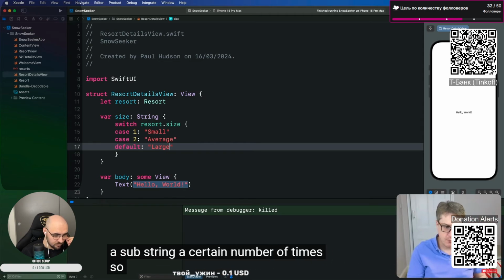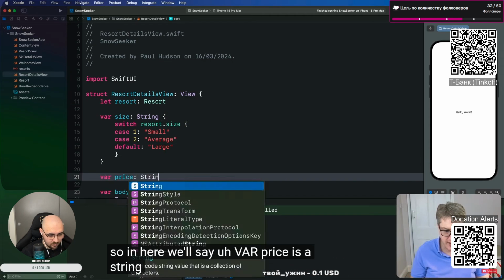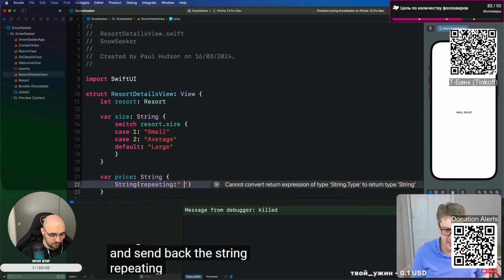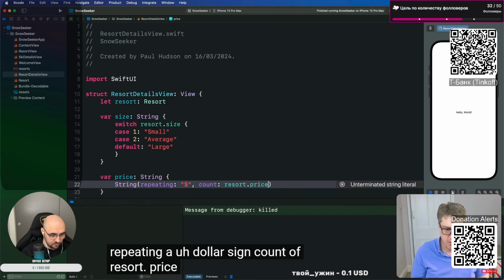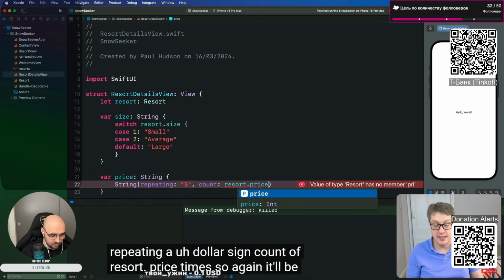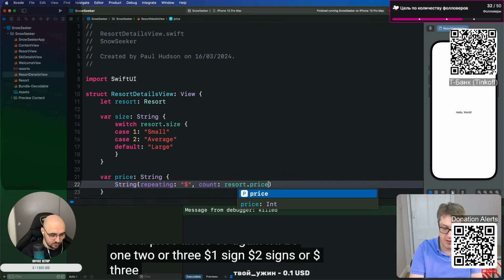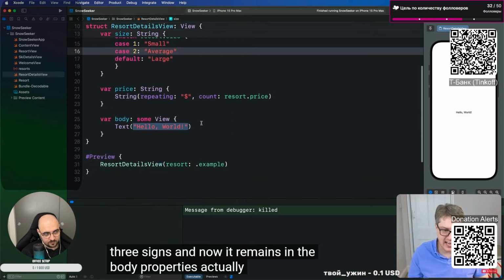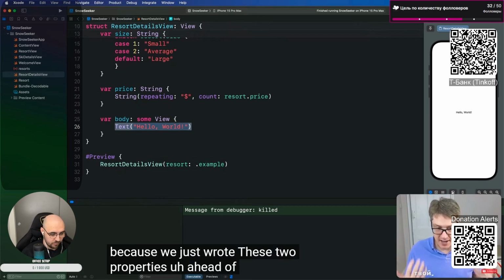So in here, we'll say var price is a String, and send back String repeating a dollar sign, count of resort.price times. So again, it'll be 1, 2, or 3, one dollar sign, two dollar signs, or three dollar signs. And now the body property is actually straightforward because we just wrote these two properties ahead of time.